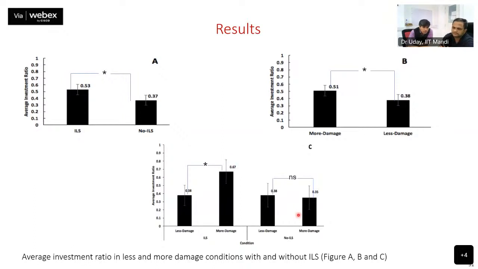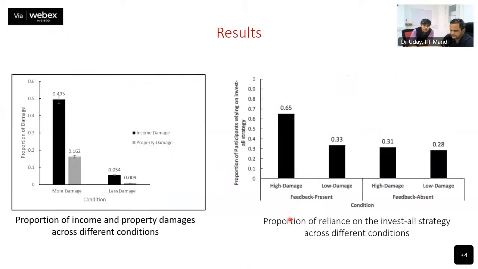Whereas if you do not present any feedback, whether you talk about it on a piece of paper, high probability, high susceptibility or low susceptibility, it doesn't matter. So what it's telling you is that these tools have a place. Just writing reports, presenting susceptibility maps, maybe appealing to the scientists, but to the common people, it doesn't cause any doubt.